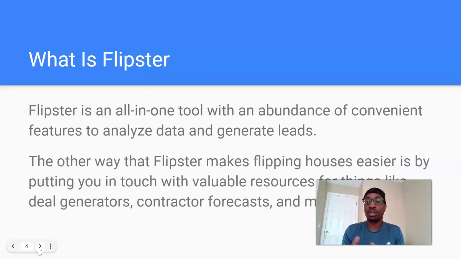Flipster is very similar. They have similar data to Propstream, but what I like about Flipster is that they do provide like a step-by-step process with some of their deals, or some of the properties that you're taking on. You all will see in their software, they have step one, step two, step three, and they make it really good for people flipping houses, because Jerry Norton flips a lot of houses, and so that software is kind of catered to that niche also, not only wholesaling.